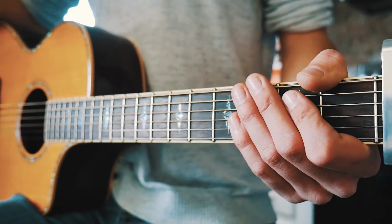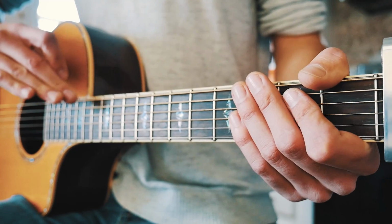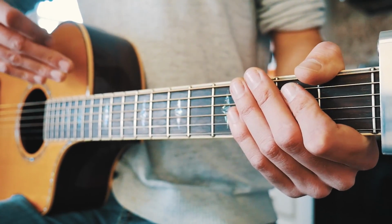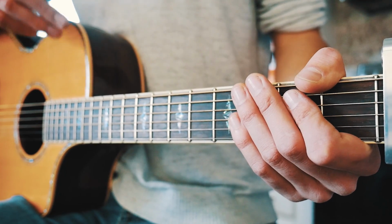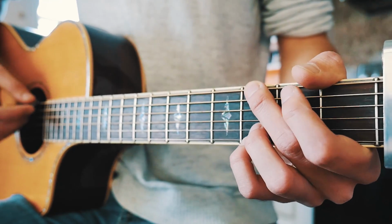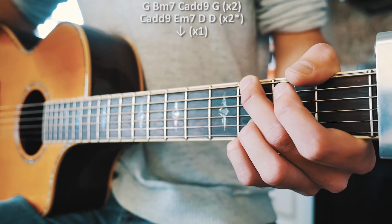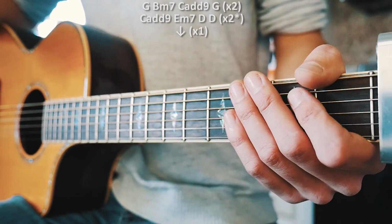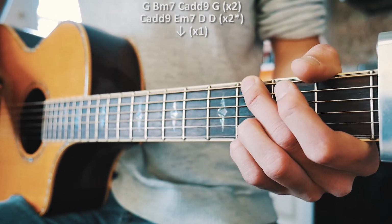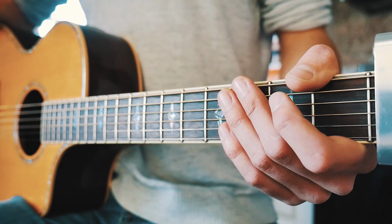So like I said, that 8 down strums plays through really the whole entire verse. That's kind of like our first layer of guitar that you hear, but there is multiple guitars going on. About halfway through the first verse, you hear the second guitar come in, which is a single big down strum per chord. We're still on the verse chord progression, but we're using a single big down strum per chord on top of the palm muted 8 down strums. So that's the second guitar, but it's just a single down strum.